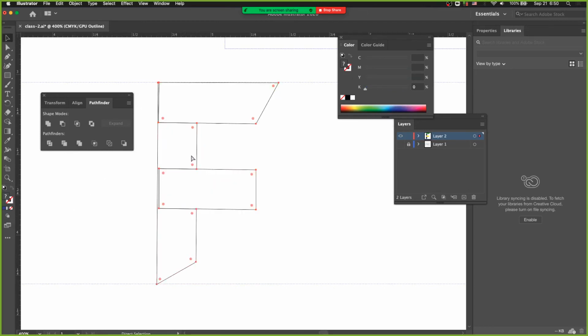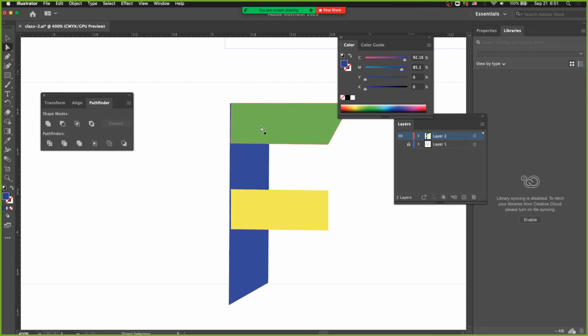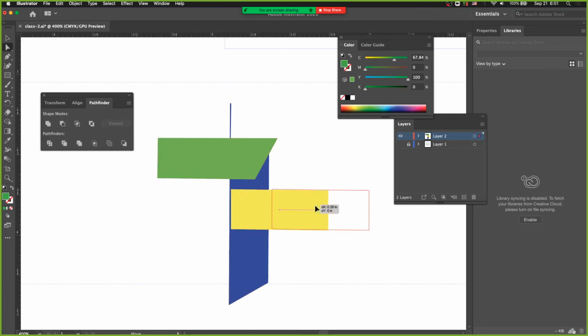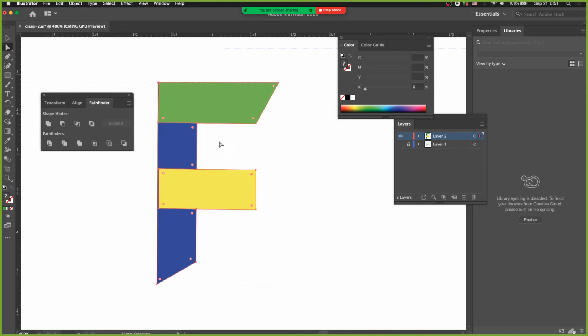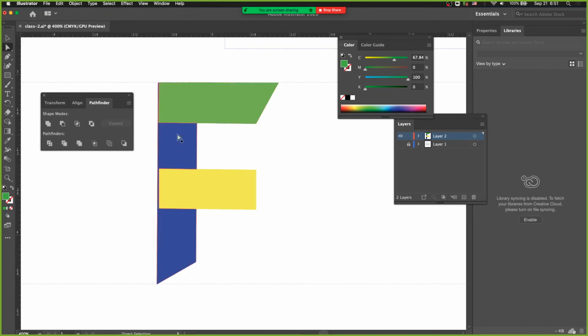Let's see. It merges very interestingly. I'm not quite sure what it did. Okay, let me just take it apart. Let's see. Okay, so it looks like whatever was on the top just kind of observes what's on the bottom. Does that make sense? Yeah, it looks like it.